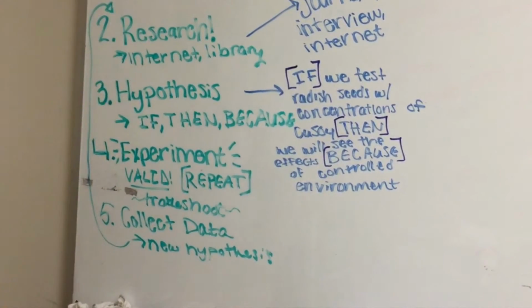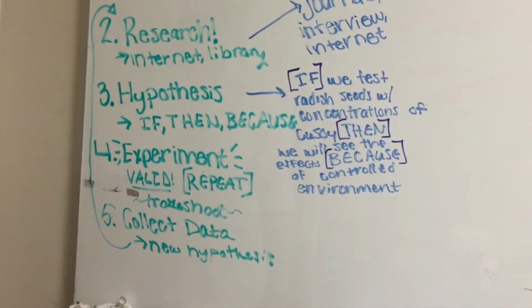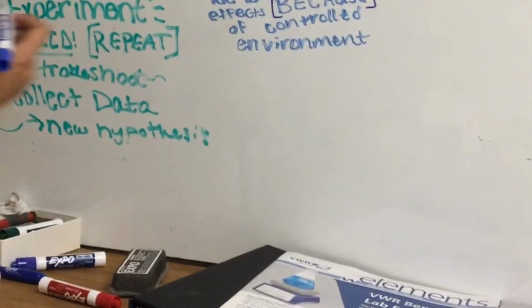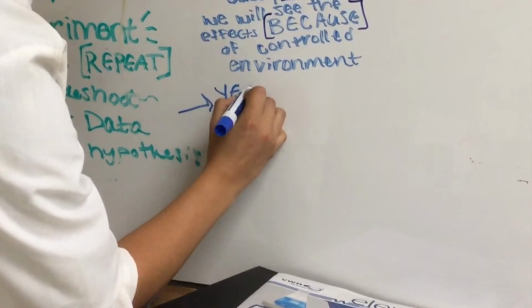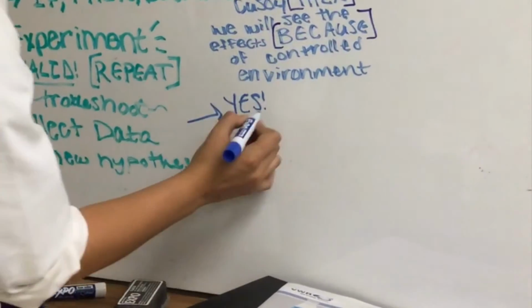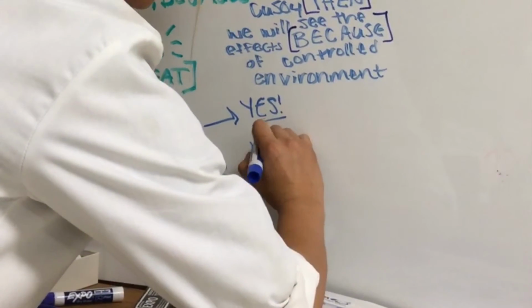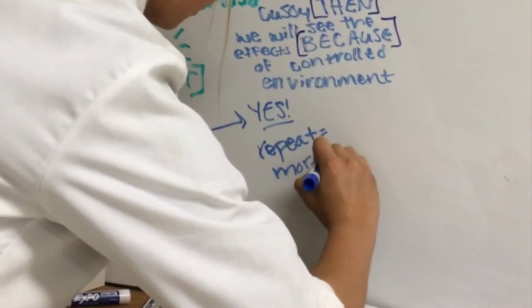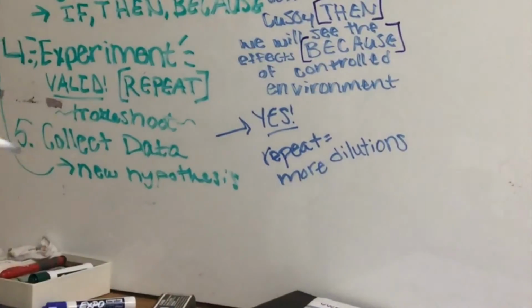Even if your hypothesis was supported, many times scientists will redo their experiment by testing their hypothesis again, just in a different way. In our case, the data showed us that copper sulfate in fact does have an effect on the germination and growth rates of radishes. We will be repeating this experiment again though, using more dilutions of copper sulfate to see at what point it becomes toxic.